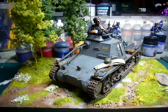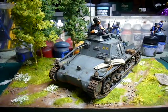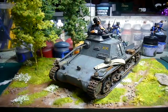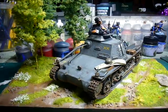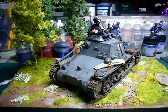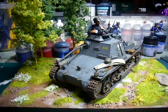Completion video for the Panzer 1, the Panzer Befehlswagen, which is the armored command vehicle. I think a filler port, a victory pipe is in order, but as you can see, everything is done, the base is completely done. A little bit of shrinking here on the edges when the clay receded, so I'll keep that in mind for next time.